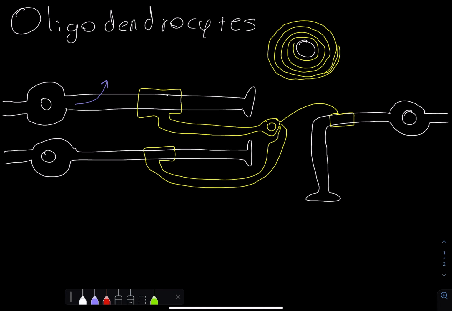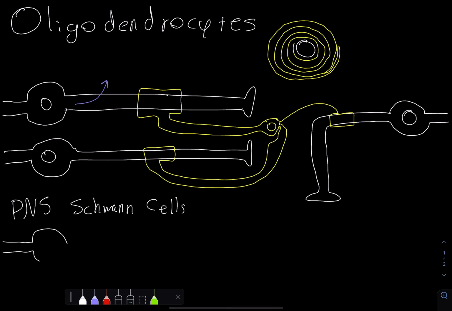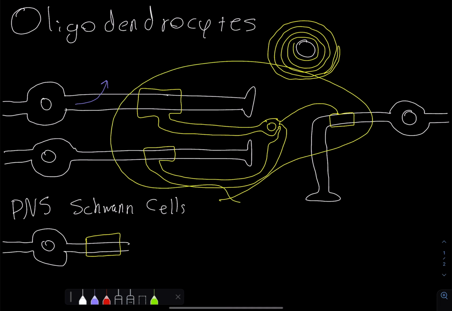Now, these oligodendrocytes are in the central nervous system. In the peripheral nervous system, you're going to have Schwann cells, and Schwann cells are similar. There's one key difference that your professor might stress here: these are myelinating peripheral nerves, like a nerve that's outside your spinal cord. Every Schwann cell is going to make one of these little blocky segments, so a single Schwann cell can't myelinate several axons in this way.